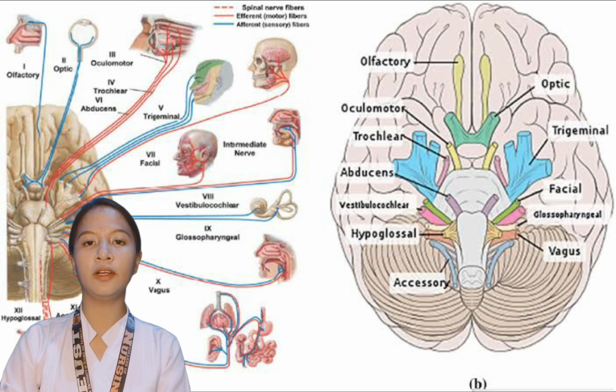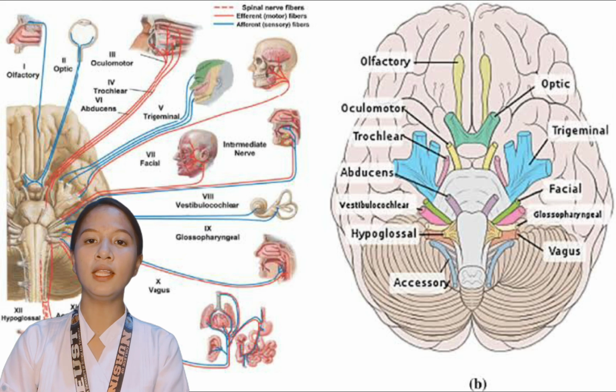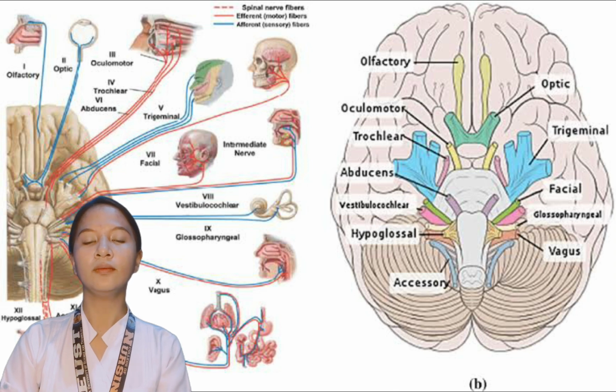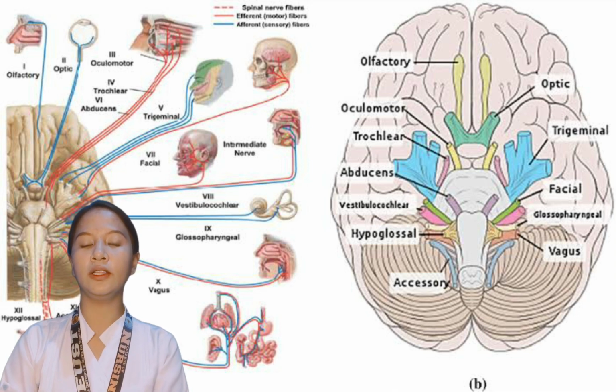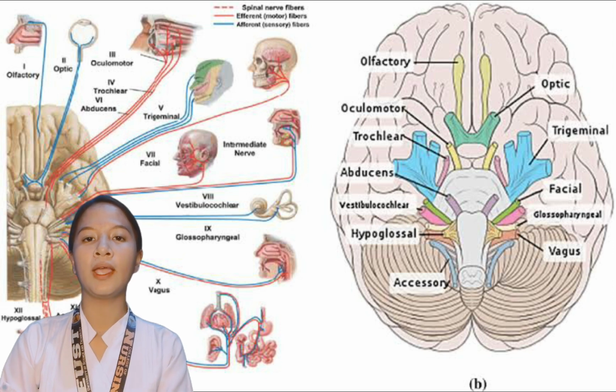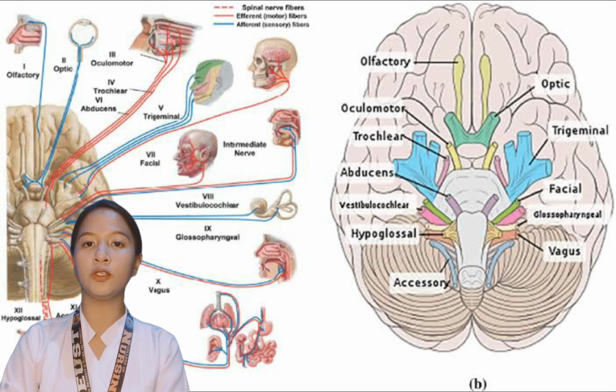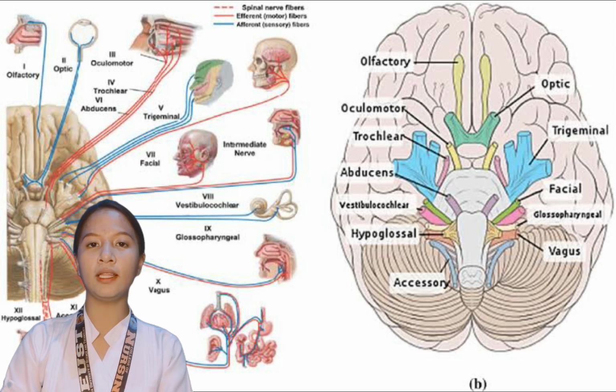And then for the cranial nerve 11, accessory, ask the client to shrug shoulders against resistance from your hands and turn head to side against resistance from your hand. Then repeat for the other side. And then for the cranial nerve 12, the last, we have hypoglossal. Ask the client to protrude tongue at midline, then move it from side to side.